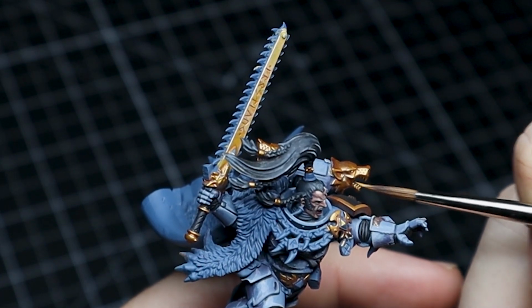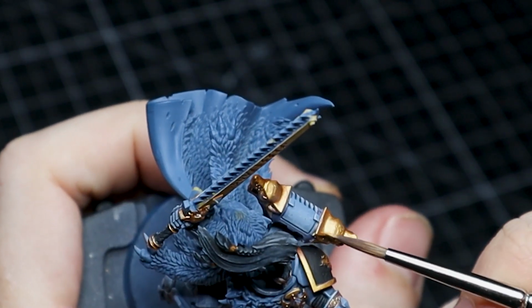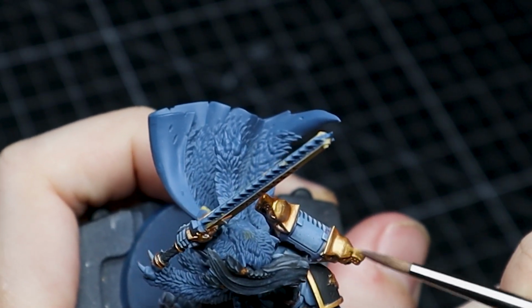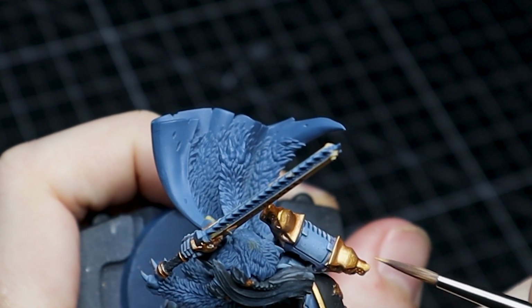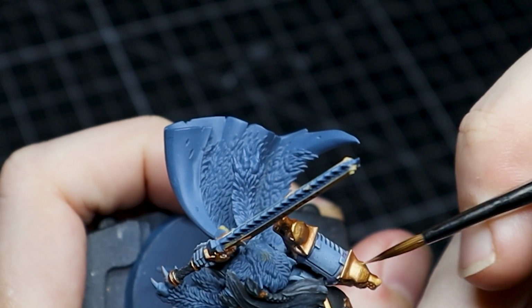Just like we would highlight anything else, we're just kind of shrinking the area and focusing on the higher ridges where that light would hit more as we move along. We're gonna make these areas smaller and smaller as we paint up to brighter and brighter highlights.